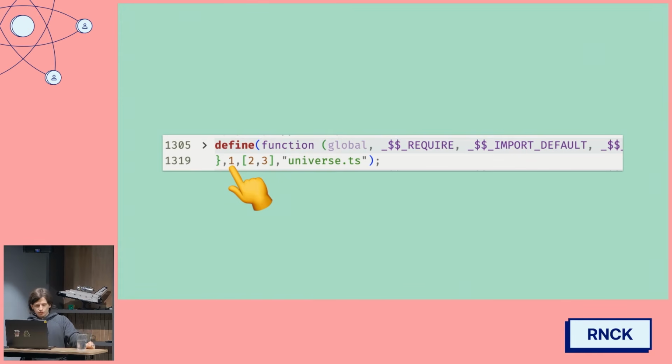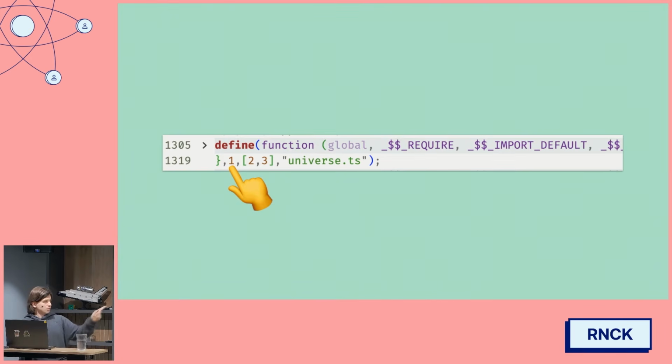And this is great because this module number is going to be the same on all of the runtimes, in all the bundles, meaning that module 1 in the React Native runtime is the same as module 1 on the UI runtime and same as module 1 on the worker runtime. So that way, we can call module 1 on one runtime or another, and it's going to be the same code.